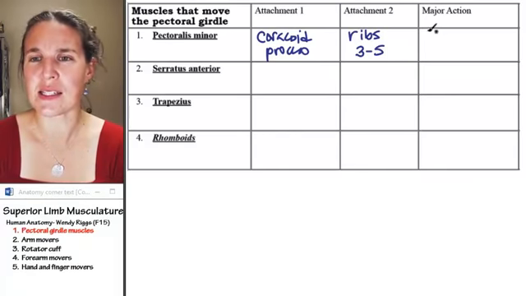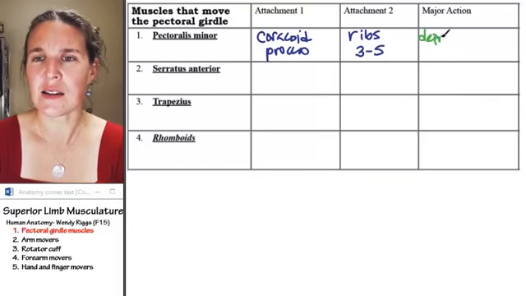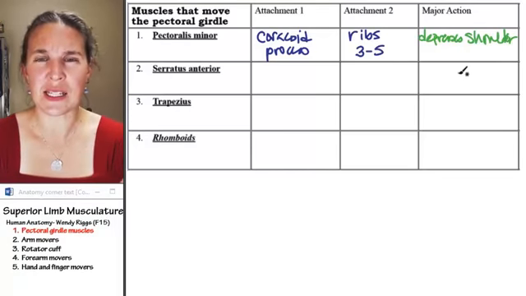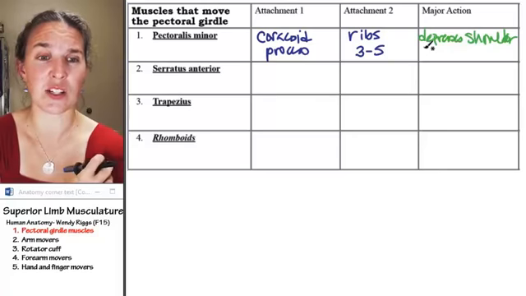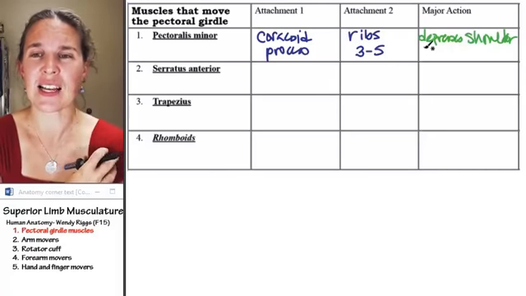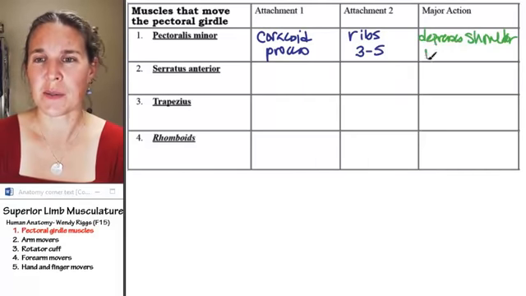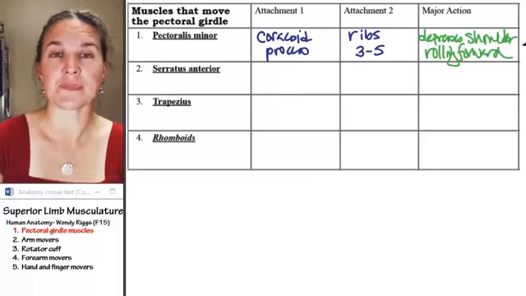So the action, like how are we going to describe that? It depresses the shoulder. And keep in mind that I'm saying it depresses the shoulder, but let's talk scapula because it's actually depressing the scapula, and it's kind of rolling it forward. Rolling forward. How's that? I'm sure we can come up with some better words for that.